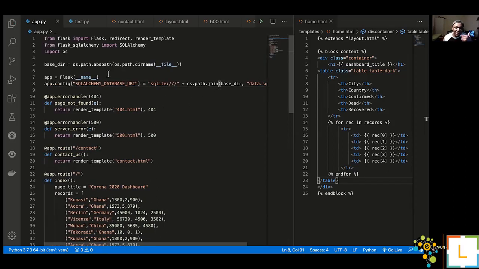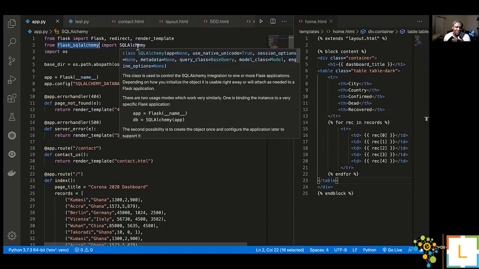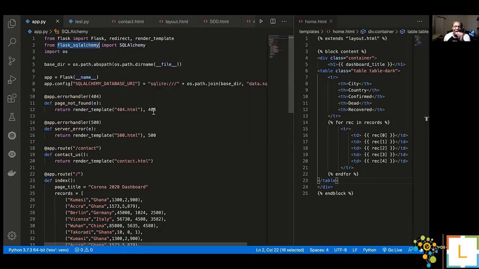You see, we are using SQLAlchemy, and Flask-SQLAlchemy is what makes it possible for us to work with SQLAlchemy in Flask. It makes it easier. Now, once we have installed Flask-SQLAlchemy, we need to import it. After importing it, we also need to tell Flask how it can communicate with the database.